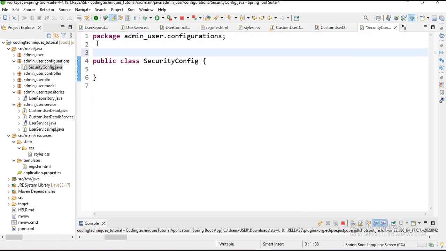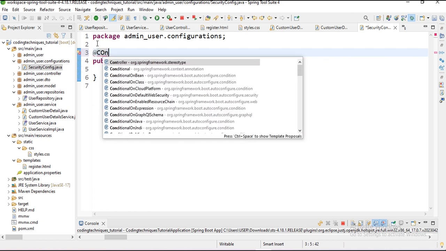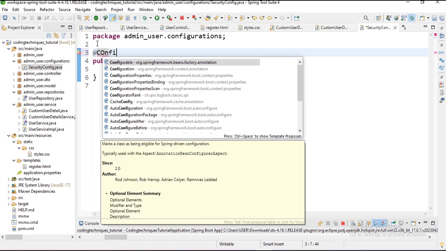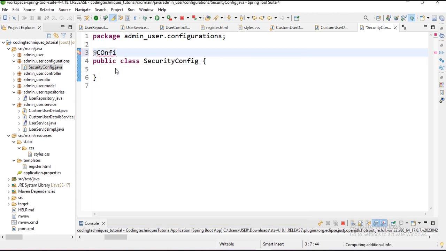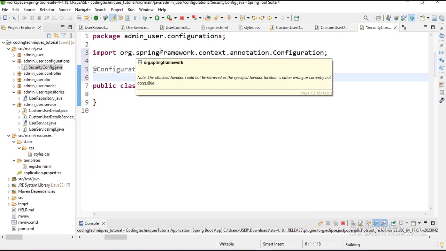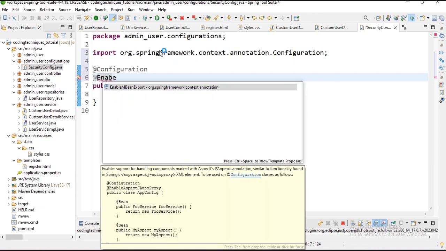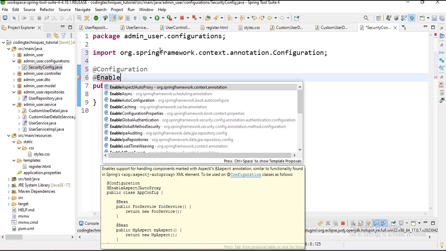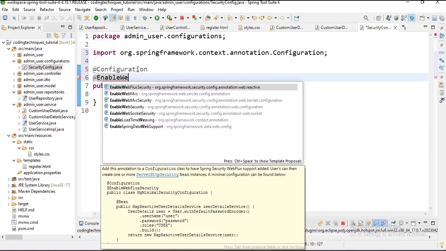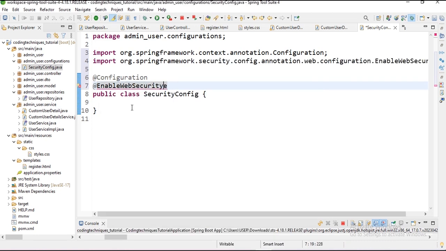In this SecurityConfig I will annotate this class with @Configuration as well as @EnableWebSecurity.